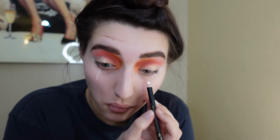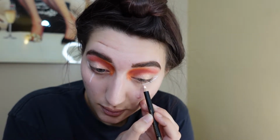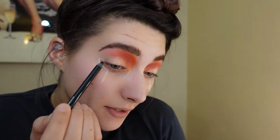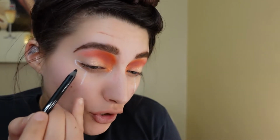Yeah, I have a feeling one side's gonna be not so even. That's the best. I'm just gonna leave it like that, and then I'll try to fix it along the way. Next step is we're gonna grab our black eyeliner, and we're just gonna add some black eyeliner right here on both sides, and then start blending it out with a brush.